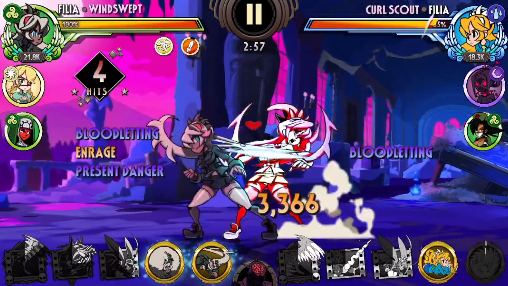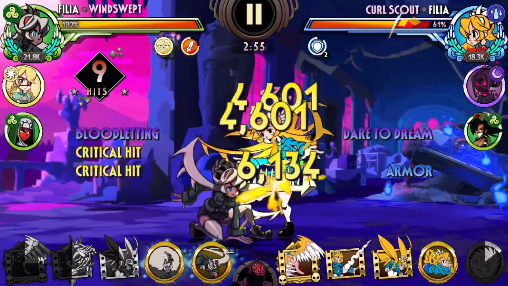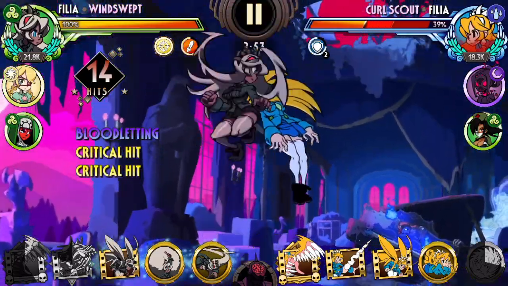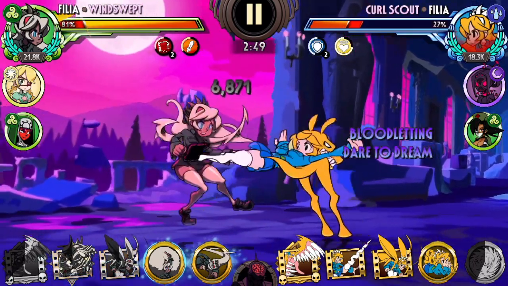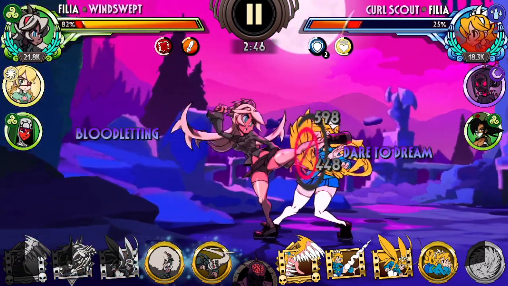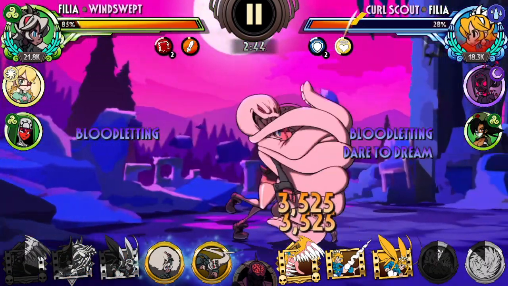And once you activate her ability, even if you do get Precision, she's going to start healing and she's going to hit you with Wither, and you're just going to have a bad time. But yes, Precision is helpful, permanent Precision is even better, so if you have any way to give yourself permanent Precision, that is one way to deal with Curl Scout.